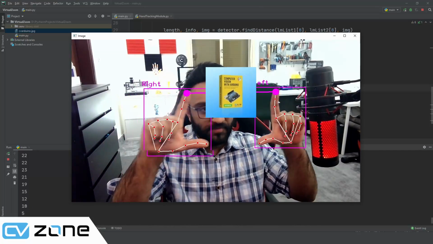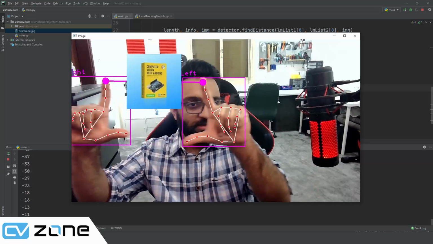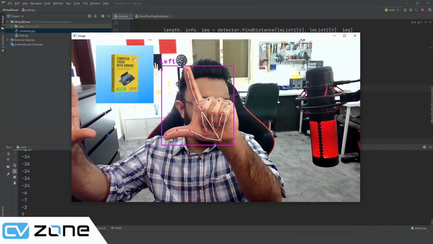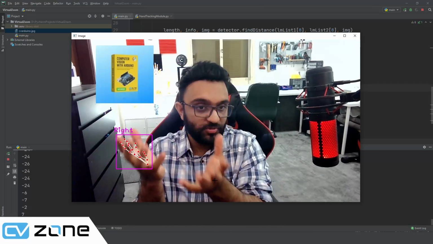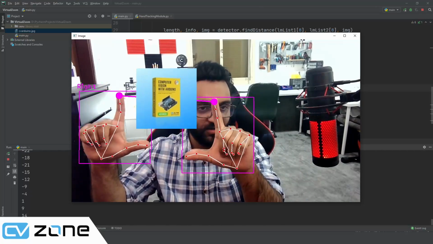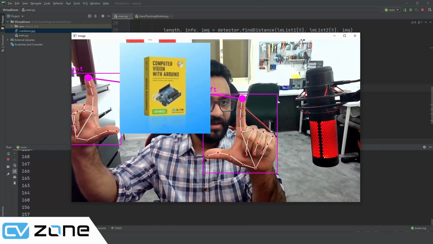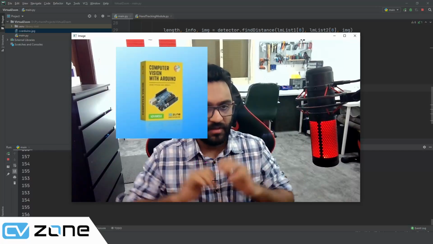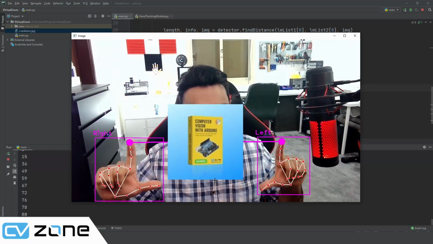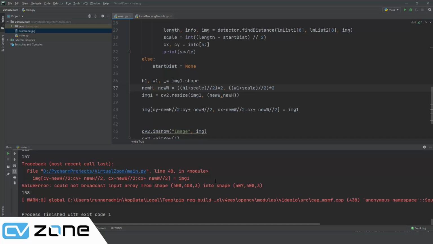If I grab the image and I move it around, let's say over here, I make it bigger. The hands need to be inside the image, otherwise it will not work. So if I zoom in and leave it there, it will stay there. Then I need to do this again, and then I can push it down, let's say over here. But then if I go too far below, it gives me an error because there's no space in the image.